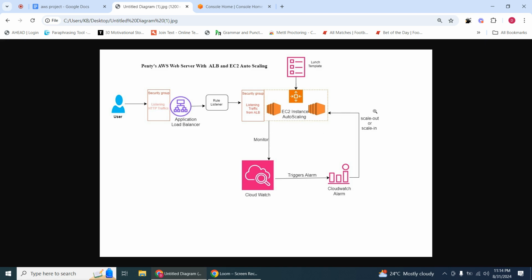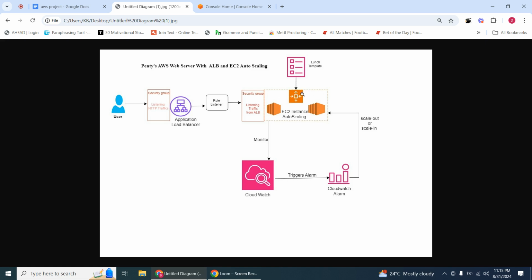So as I said, it's going to scale in and out based on the demand. If the demand is low, it will scale in. That is, we will set a metric. Okay, so the metric that we will set here is what is going to be used to make the provisioning either in or out.